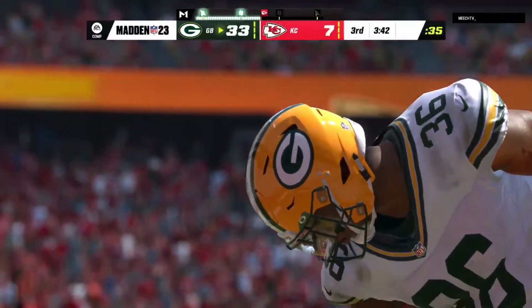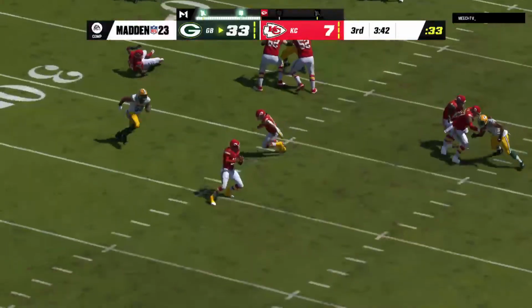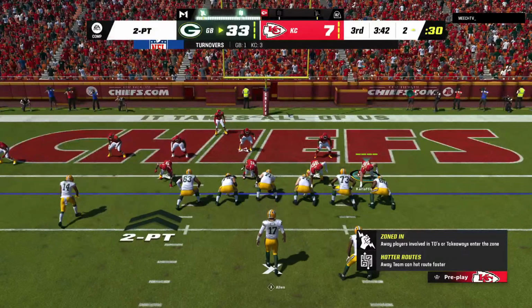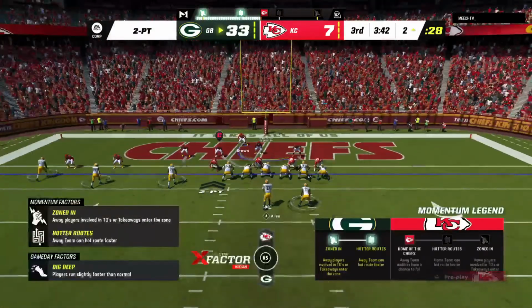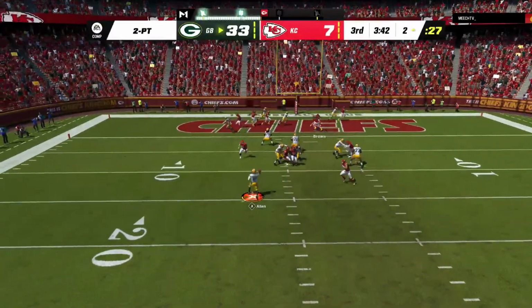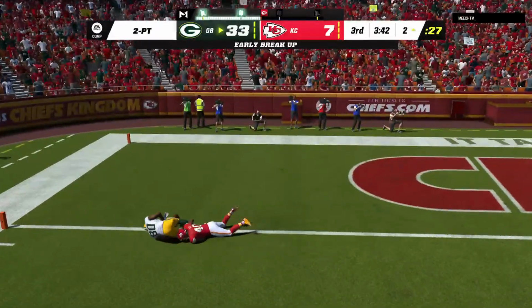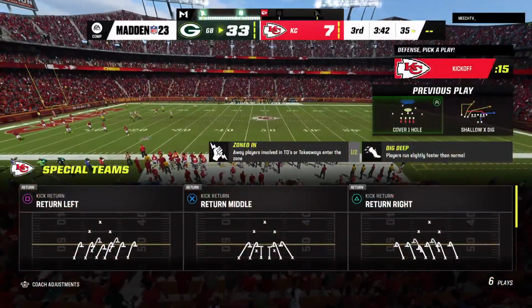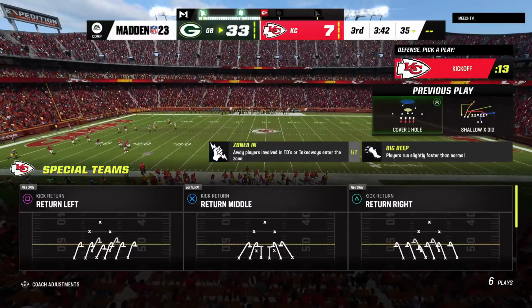And Charles, for this offense, those interception woes they kind of had in the first half have now followed them into the second half. And for this defense, they take advantage, turn that into a pick 6. And that defense is in a spot now where they're thinking about ways to close this game out. And as confidently as they've been playing, I expect them to do exactly that. A throw there, but that's going to wind up incomplete.